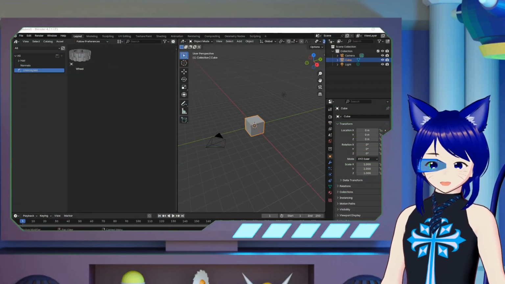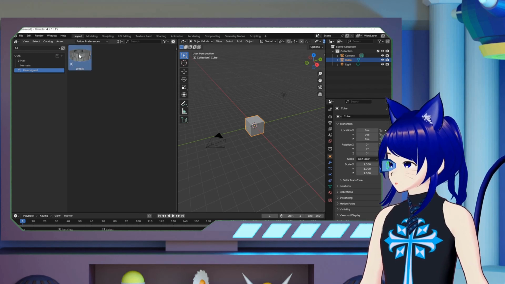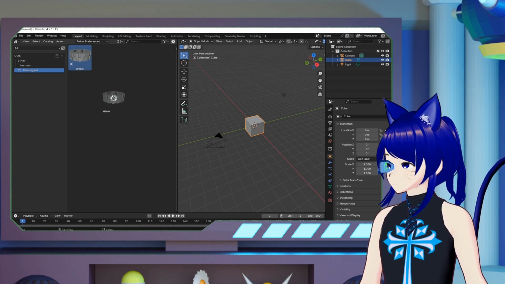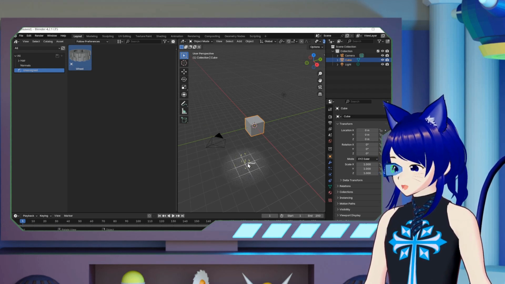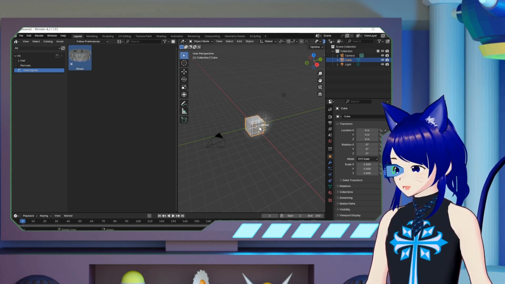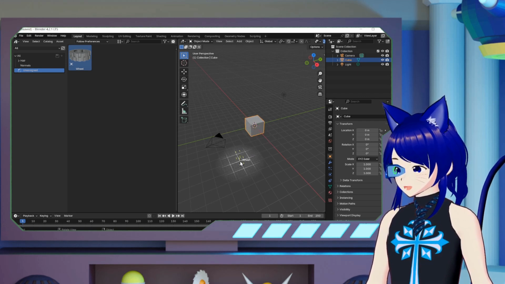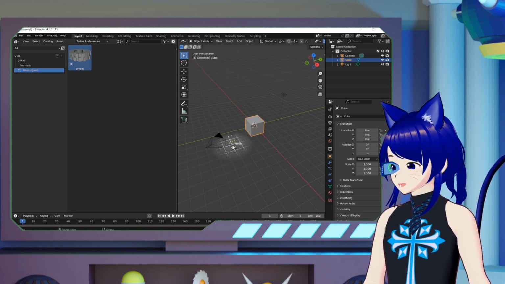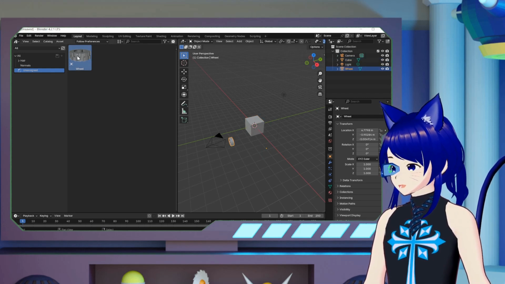So as you can see here, I've got Blender already opened up, and I've got one asset already made, and that's the wheel that I've used in a lot of my Transformer builds. And as you can see, it creates this nice little white grid thing that snaps to different surfaces of whatever objects I've got, or to the main grid itself, and you can import it in a couple different ways.